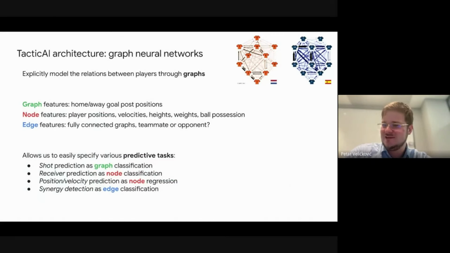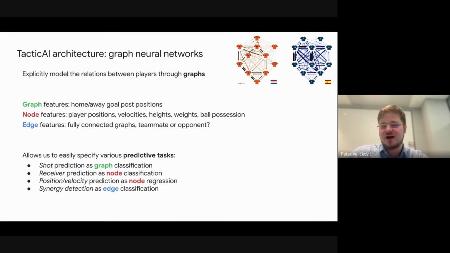So here you go. This is a list of features and possible prediction targets. So specifically, what you might want to put in your node features are the player positions, so the X, Y coordinates on the pitch, their velocities at the moment when the ball is kicked. That's usually what we feed into the model, the moment when the corner is taken. There are different physical features. We specifically look at heights and weights because they're a very simple rudimentary feature which might tell you something about the player's physical ability.